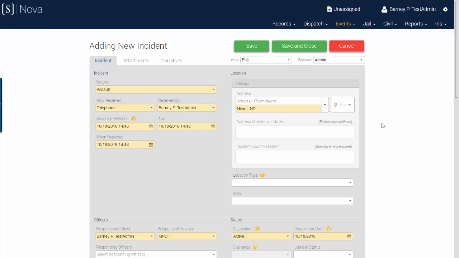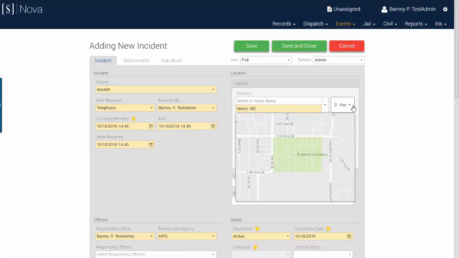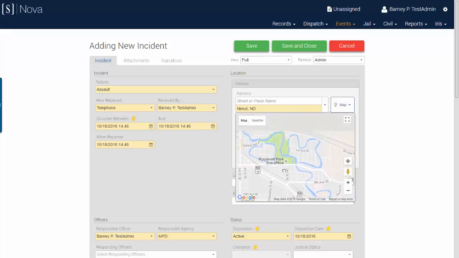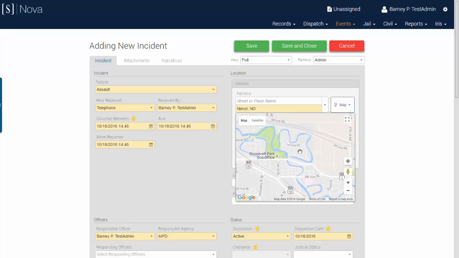In this next video, I'm going to be discussing 3 other new features that may not be quite as large as the previous 3 that I've gone over, but they're still certainly worth noting in their own right. The first of these is Google Maps. Instead of our previous mapping system, we have now updated all of our maps to utilize Google. This comes with all of the functionality that Google Maps normally provides, including terrain view and satellite view.